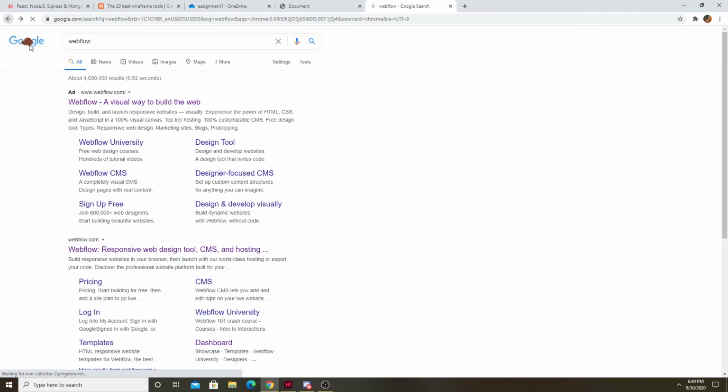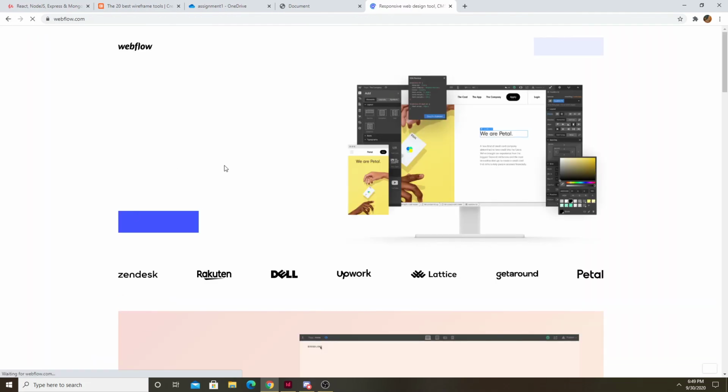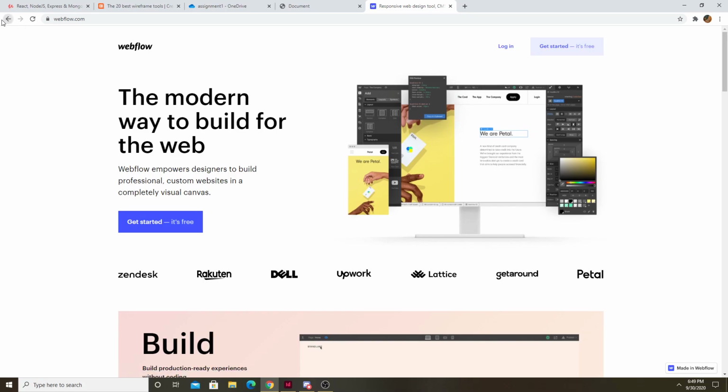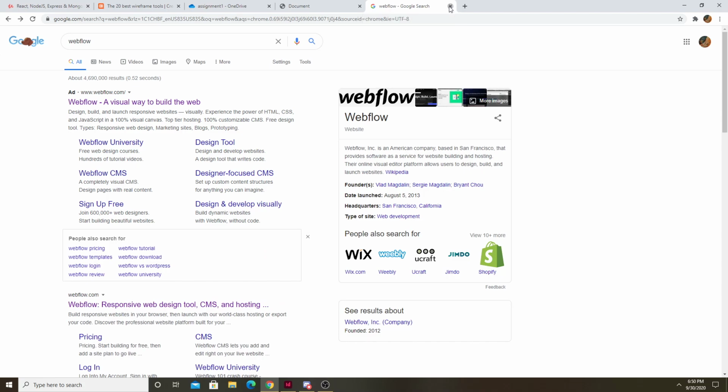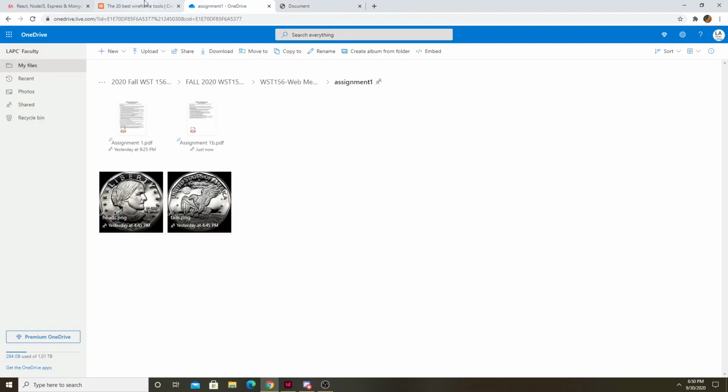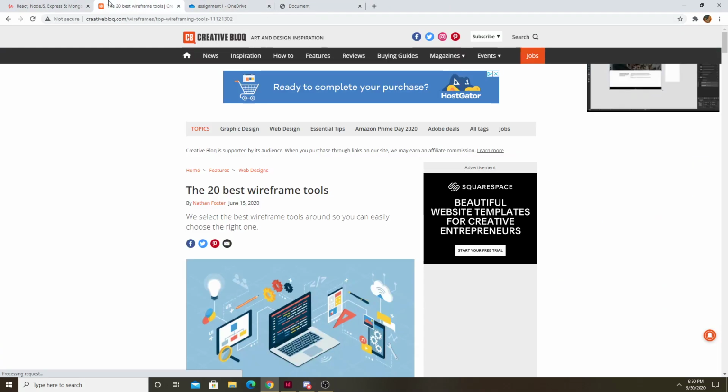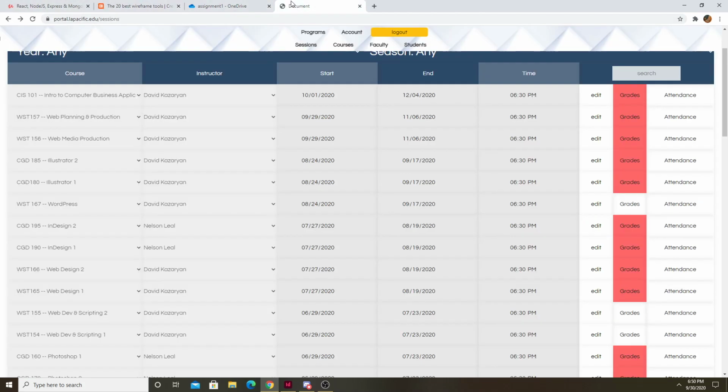So I would invest some time in learning that if you want to build websites and you don't want to learn programming like JavaScript and React and all that, then maybe you could do it through Webflow.